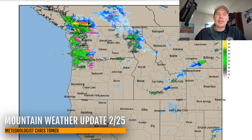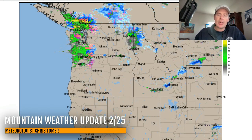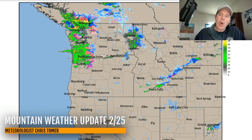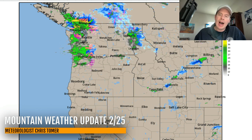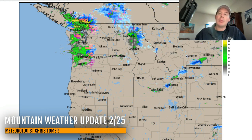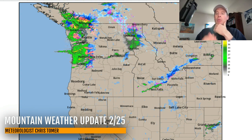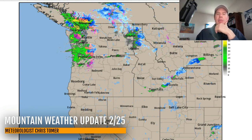Let me take you to radar across the west here — a couple of things to mention. We'll go into Colorado in a second. But you can see this wave right here coming out of Idaho and approaching the Tetons, Yellowstone, moving through Big Sky. So that's part of a little wave, and that's part of what's moving that snow through Colorado as well.